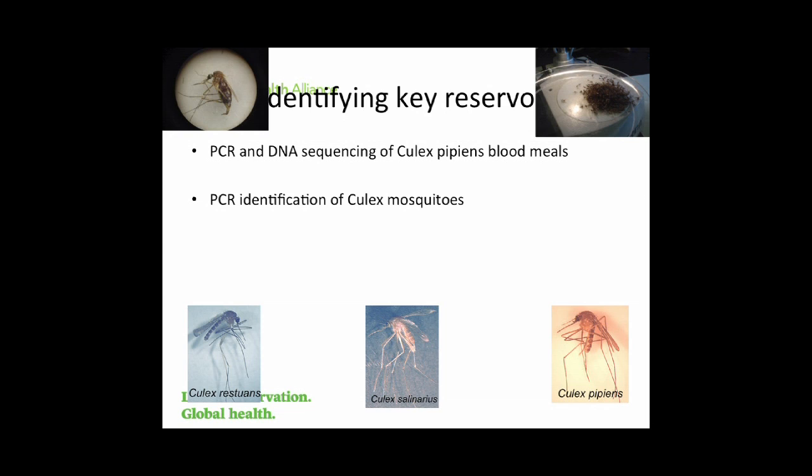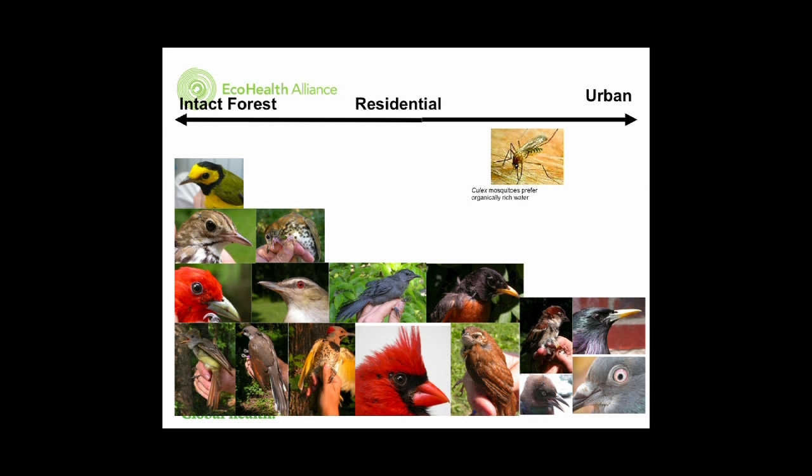So we have, great, this is really good. So we collect hundreds of thousands of these mosquitoes every year. And we have people, and I did it for a bit, but then it was really boring work. You know, you look down there and you sift through this pile of mosquitoes. In fact, there's a pile right there. And you pull out the ones that look like they've got blood in, and you, yeah, bloody mosquitoes. That is the boring side of research.